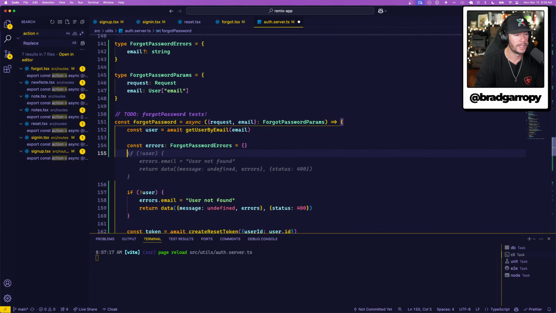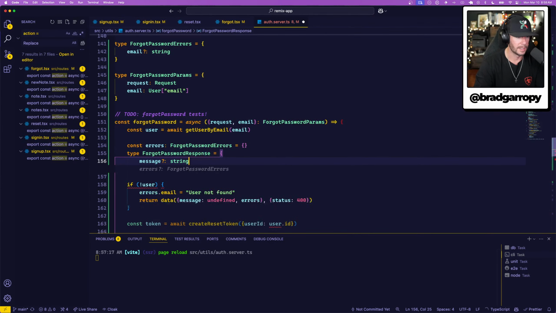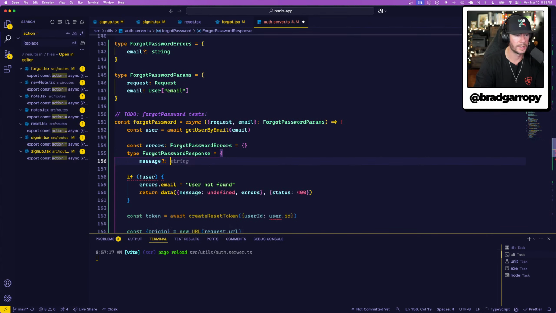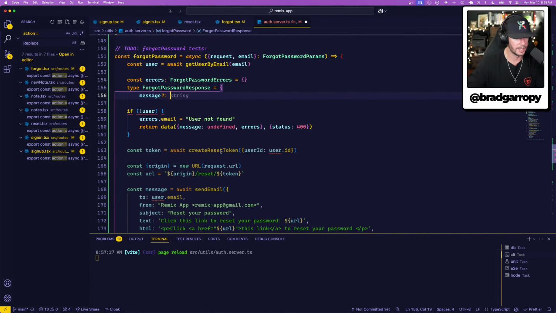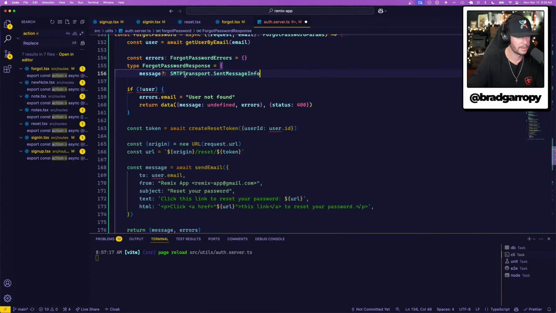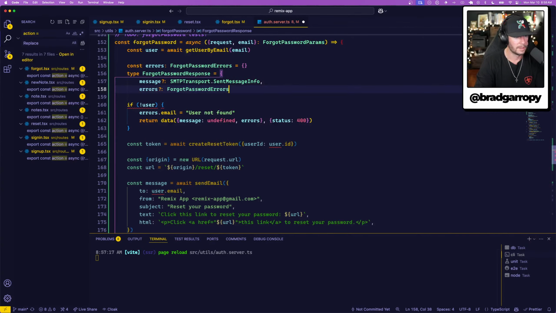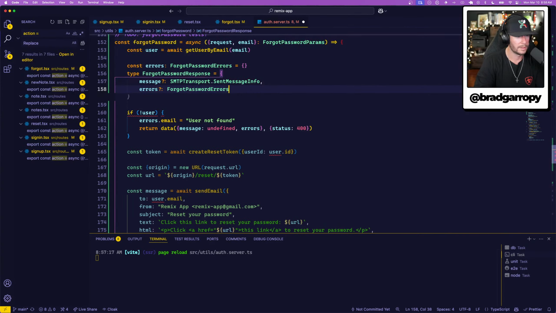So this return needs to be an optional message, and it's not a string. It's whatever comes from send mail. And errors.